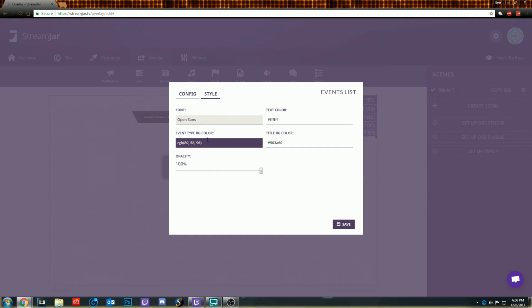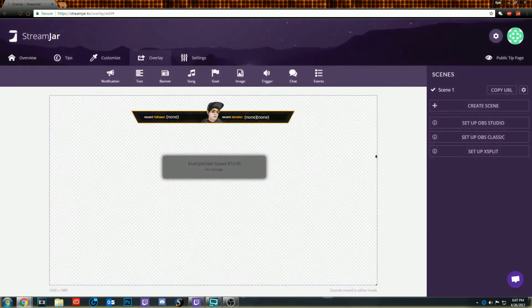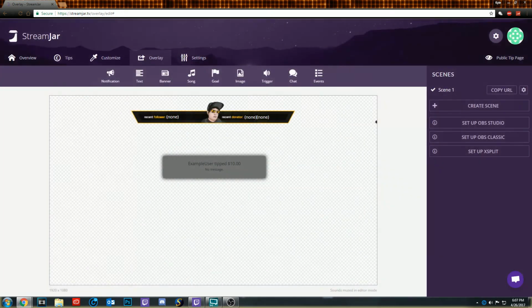So pretty much that color should be, in my opinion, a darker color than what the other one is. But these are the exact same for some reason. So whatever you decide to do. And then you can do number of events. I think you can go up to 8. But that takes up a whole lot of space. So I stick to 3 on my channel. Granted, that doesn't match this. This is orange, 2 different shades of orange.